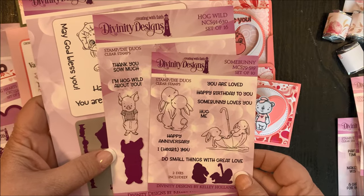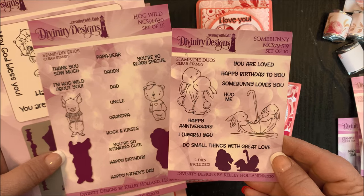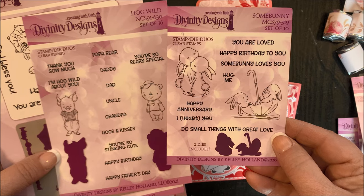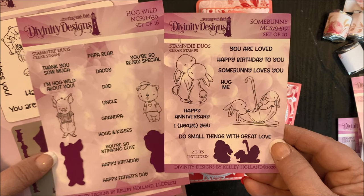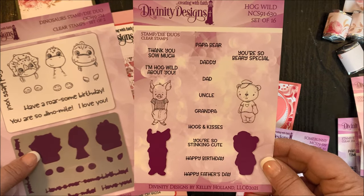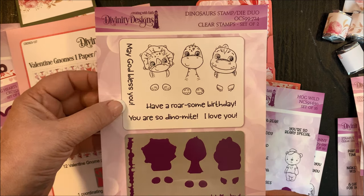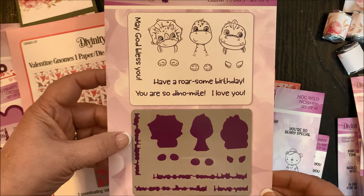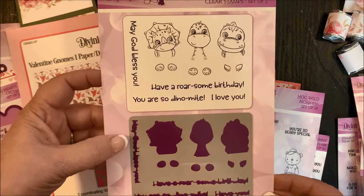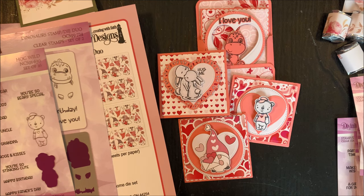And I've also used the following stamp die duos. Sun Bunny, it's a set of 10. This includes both the stamps and the dies. When you see black and purple on the packaging and the web images, that does indicate it's a stamp die duo. Hog Wild, a set of 16. And Dinosaur Stamp Die Duo, a set of 2. You have 1 stamp set and then the die plates. That way you can easily stamp all of these at one time and then die cut all at one time. Now let's take a closer look at those projects.